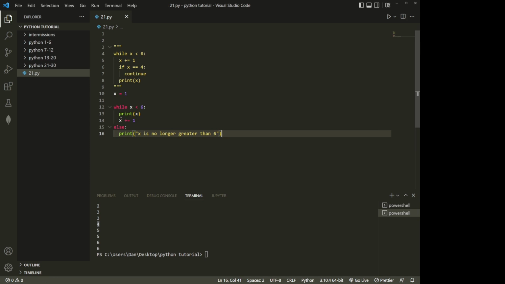And then we add this else statement. So notice this is not nested. Since it's not nested, it will run this conditional. If this condition is not met, it will go on to the else, which we've seen before.